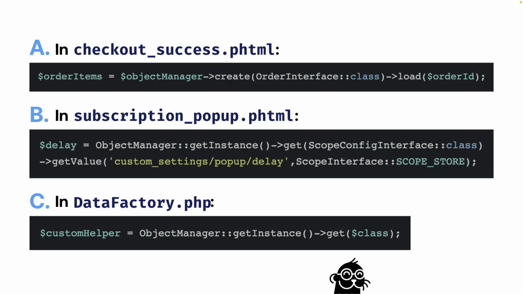The second option here is actually fairly similar. No reason in the world to do this. This should be done through a view model. And the nice thing about a view model, specifically in this context where we're calling out a store configuration value, is that it can be reused. And this is a huge benefit as well.